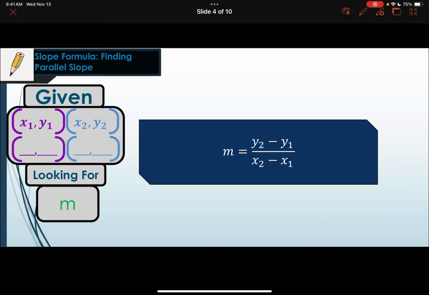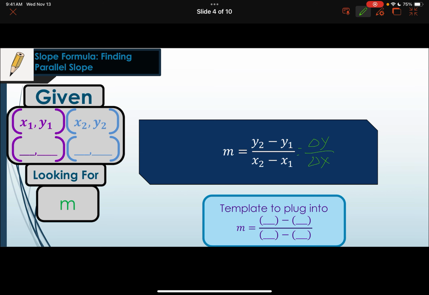Essentially what it's saying is change in y over the change in x, delta y over delta x. So we just have a simple template we can plug into. So we can open up Desmos, hit that A over B button, and then at the top put parentheses open close, minus open close. Right, that way we can just plug in our points straight in, so we're not having to worry about messing up.